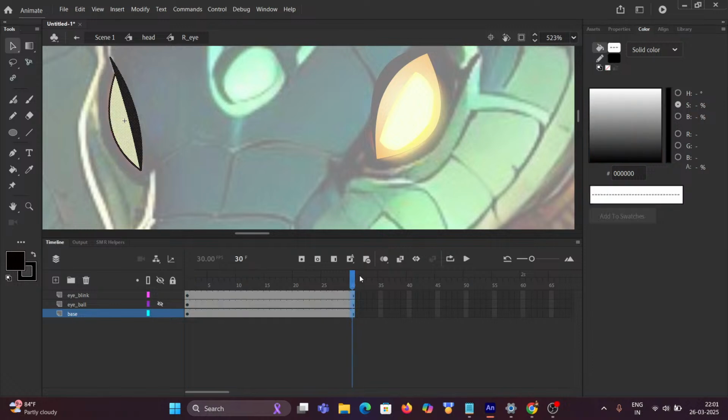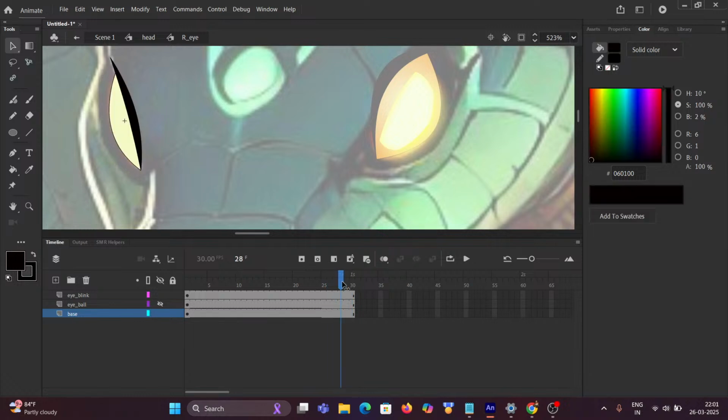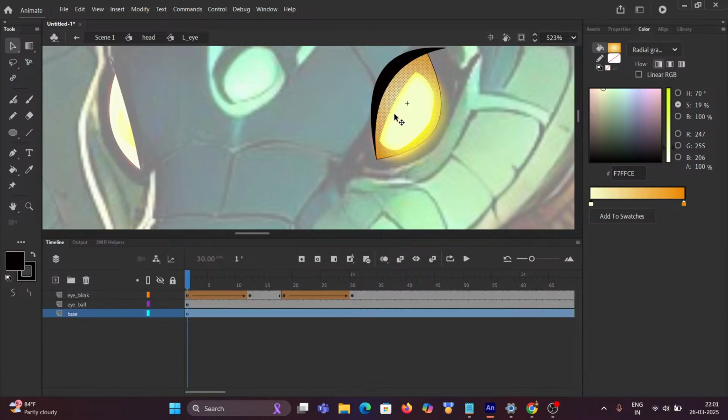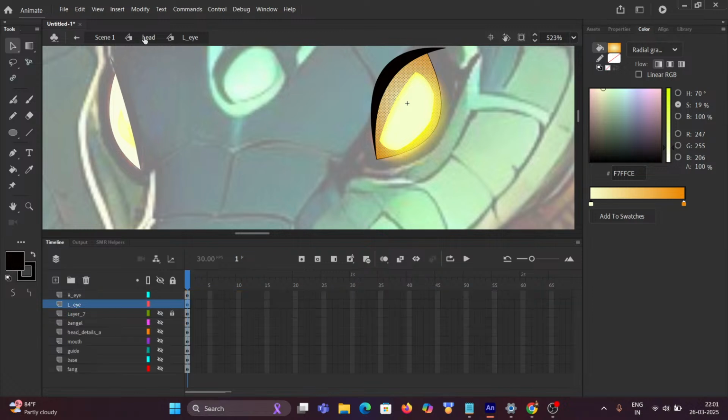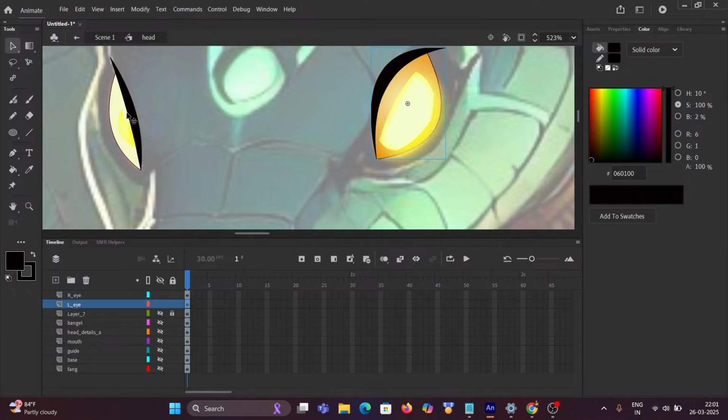It will create frames. Okay, now I'll go back and see the time in here. It's 15 frames and I will count from here, 1, 2, 3. Okay, I will go back and start doing this.